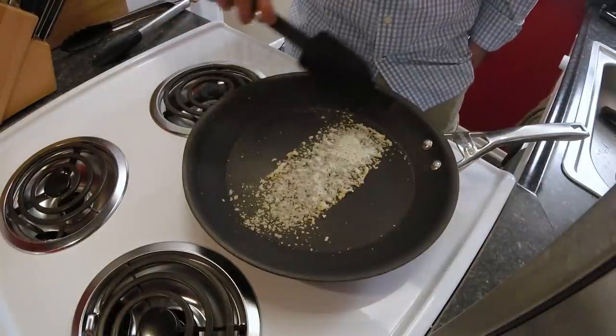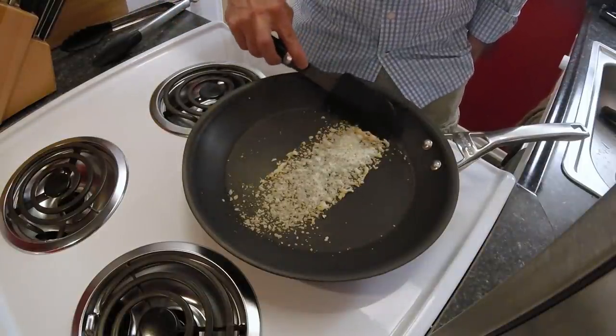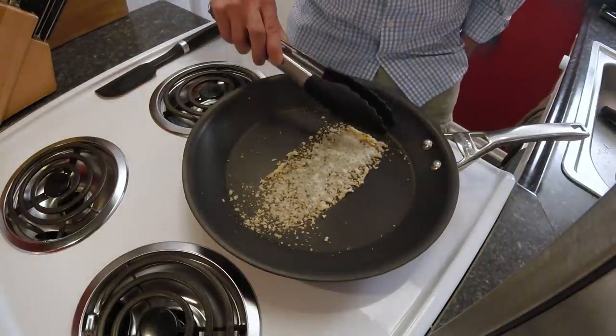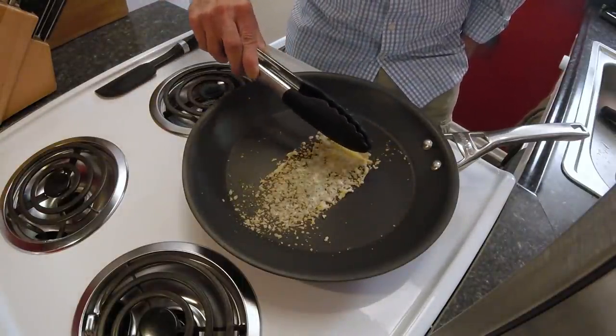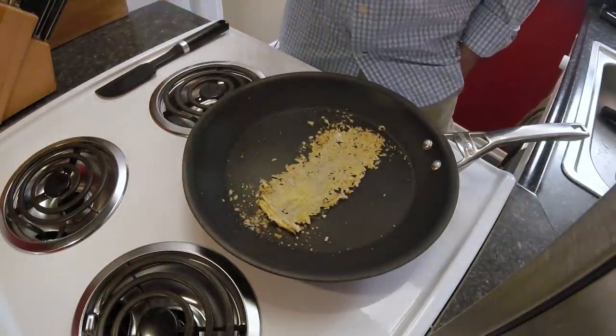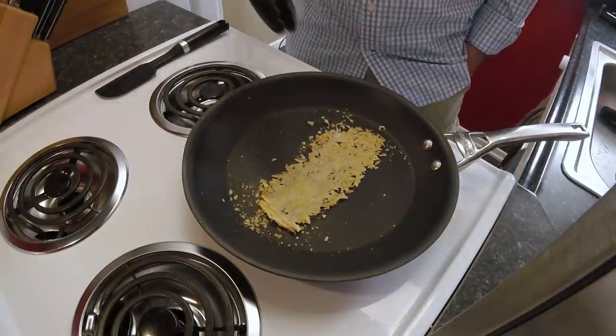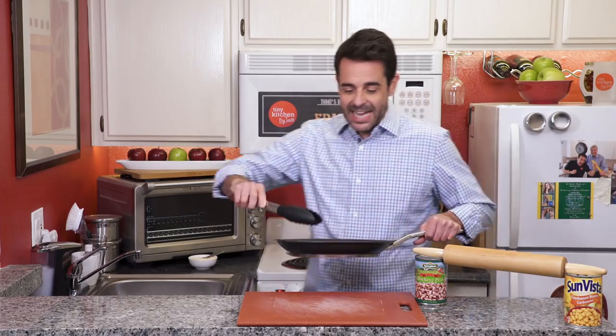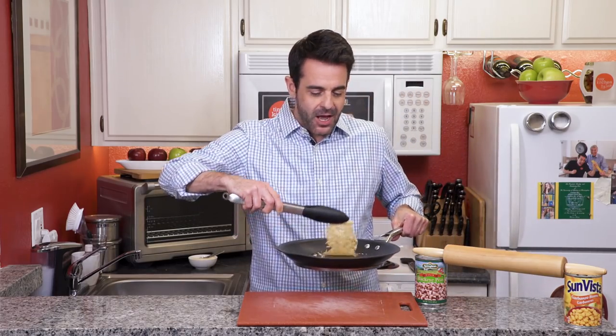And as you can see, it starts to brown on the sides. I start at one end, just lift it up just a little bit with the silicone spatula. I get the tongs and peel it off the non-stick frying pan, flip it over, and then we'll just let it crisp up on that side for just a few seconds. We will then take our freshly fried Frico and lay it on our very refined cooling system. And this is great if you're making it for one or two people as an appetizer.